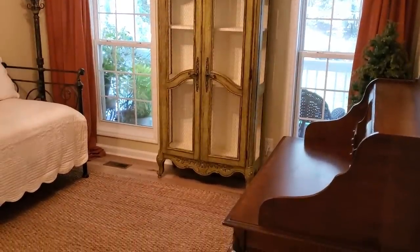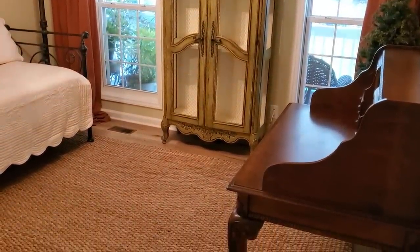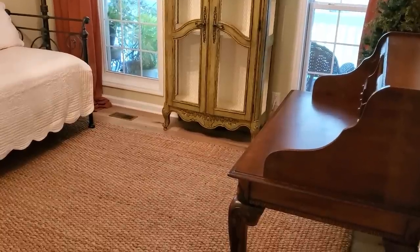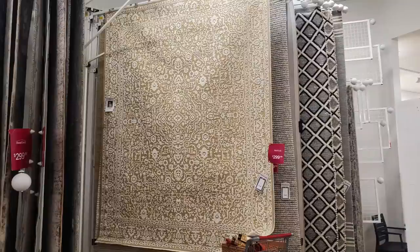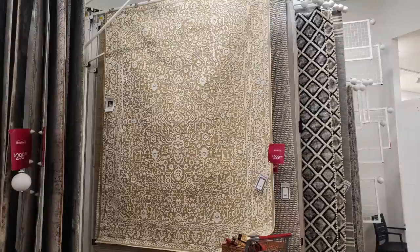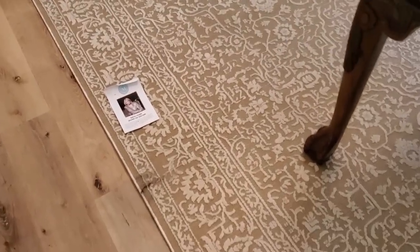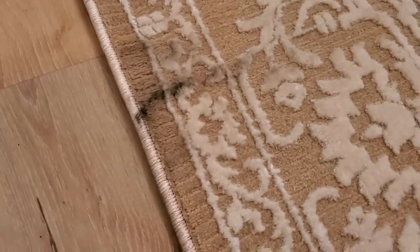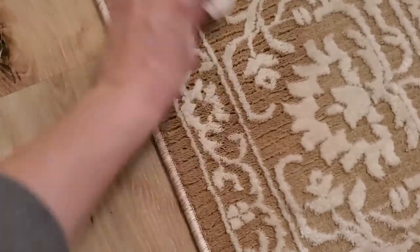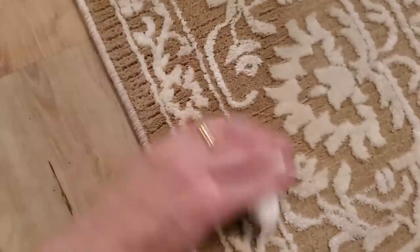The first change I wanted to make was the area rug. I love the look of jute rugs, but they are not very comfortable or soft on your feet. So I decided to use this rug that I purchased at HomeGoods. Now when we rolled it out, there was a black mark on it — I don't know if it was from the hanging device at the store. But luckily I was able to get it out completely using awesome cleaner and just some wet paper towels.